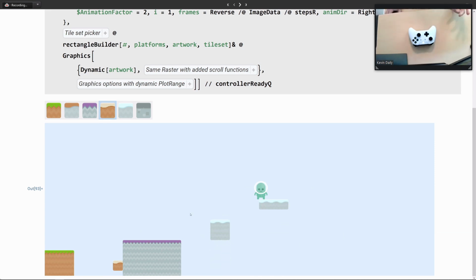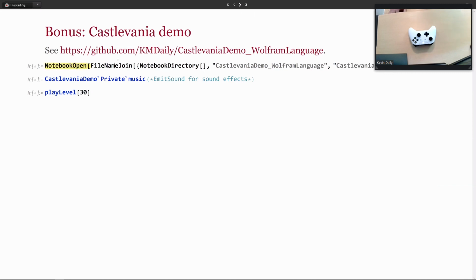So this is about how far I wanted to get in demonstrating how you can use a Wolfram Notebook as a game engine. We've built up a couple of tools along the way and making games a bit easier to develop. And I've shown you the basics of how to animate, add artwork, etc. There is a little bit more I wouldn't mind showing.